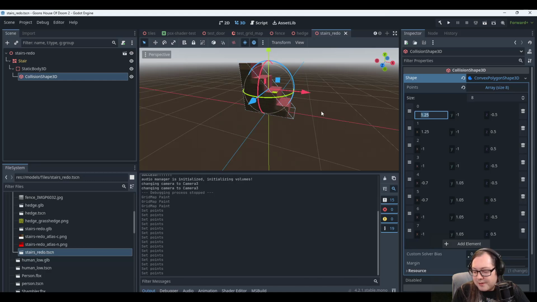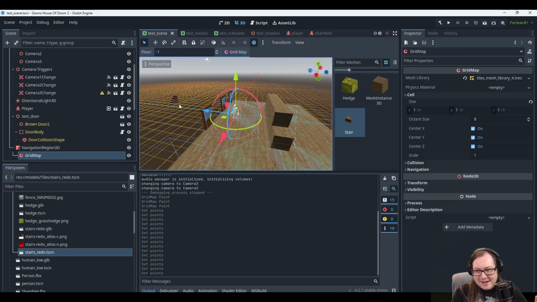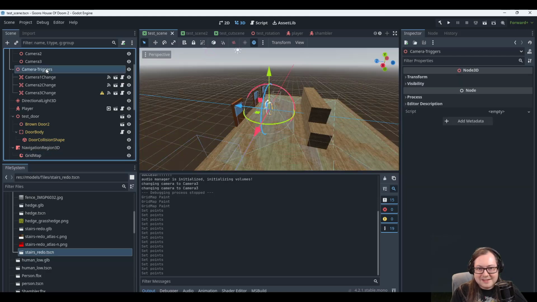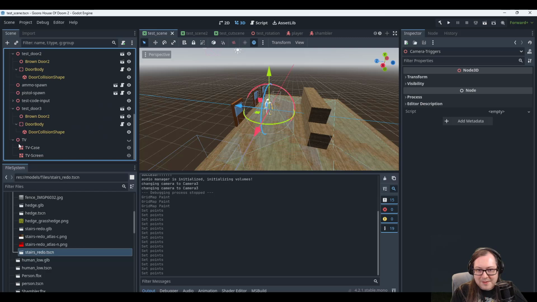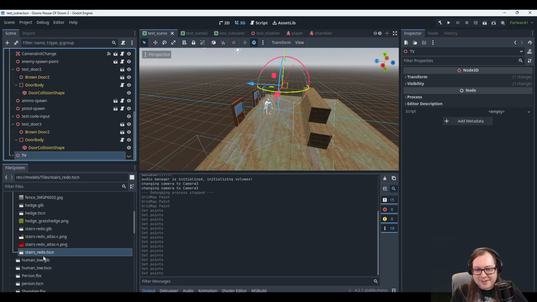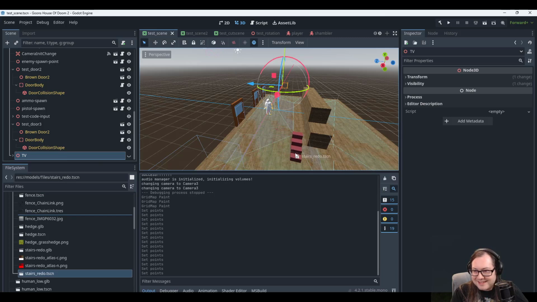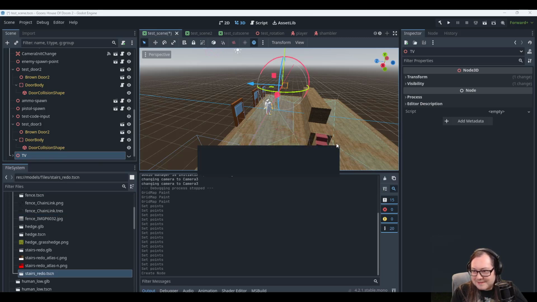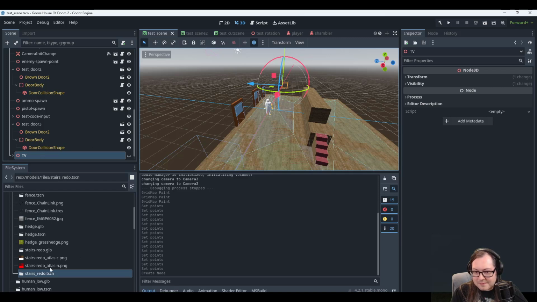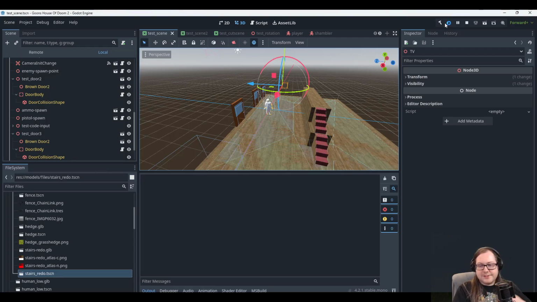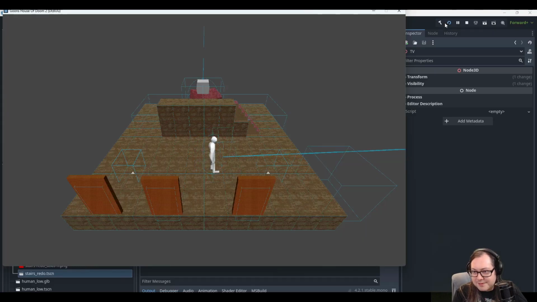I wish I could adjust this. No, wait, we can... Okay, we can test this without having to rebuild over and over and over again. Let's just put one in the scene. Like, not even part of the grid map, just put one in the scene. And then we can go from there. Did I not... Oh, right, I rolled my code back. I'm like, why is there a television in here still? Hell, put two of them in the scene, because why not? That way we can adjust it, test, rinse and repeat.